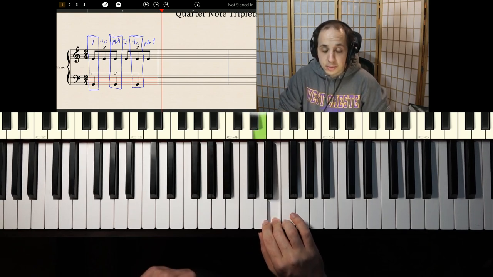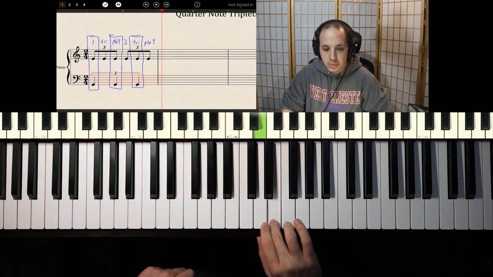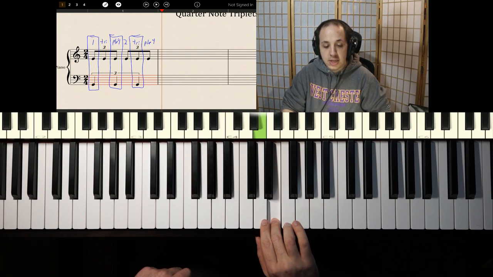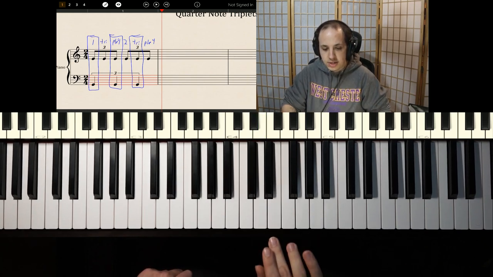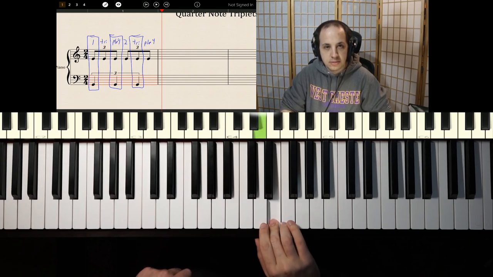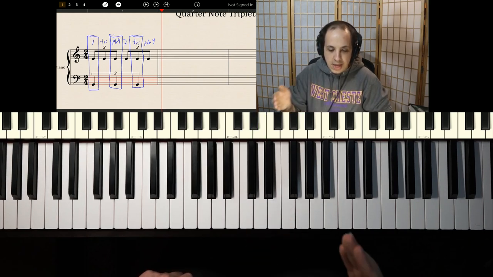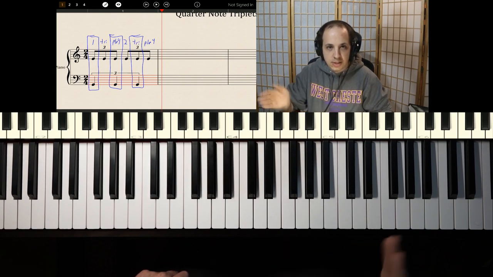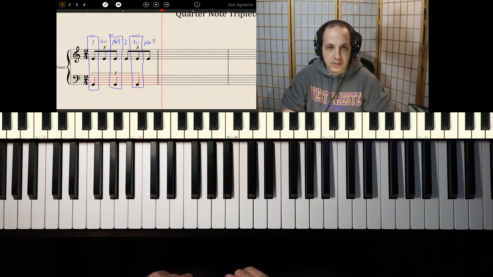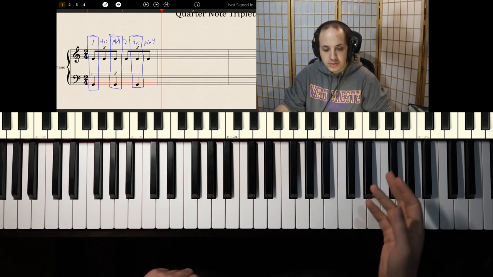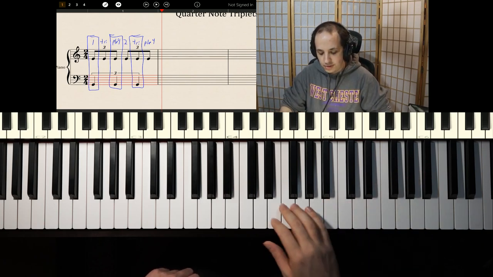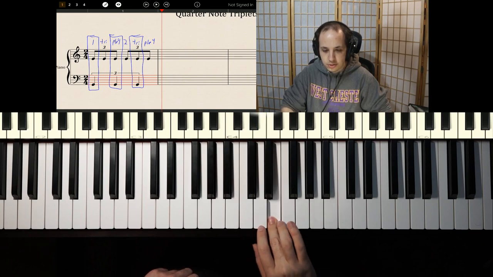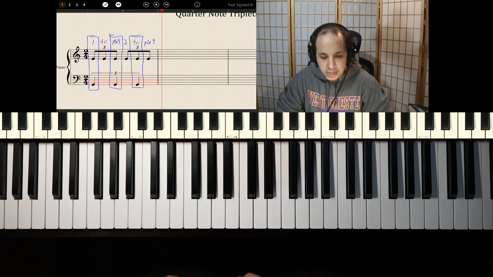Just like that. And then once you get better, you can go 1 triplet, 2 triplet, 1 triplet, 2 triplet. Again, if I take away the 1 triplet, 2 triplet, I really have a very steady sounding triplet, even though when I'm counting it, it seems like it's offset since they line up with different syllables and things like that. So just go through that part of the video, like I said, and practice saying it over and over again until you get the feel for 1 triplet, 2 triplet.